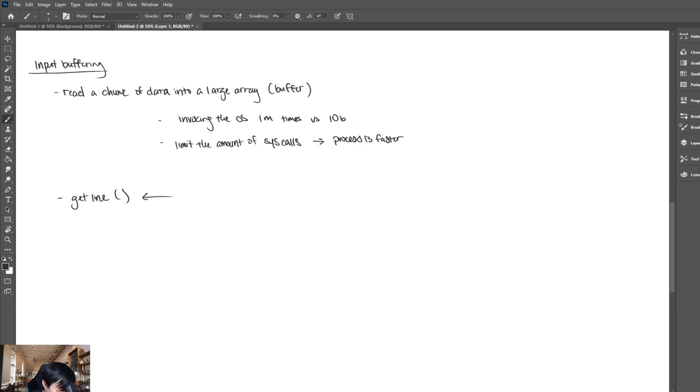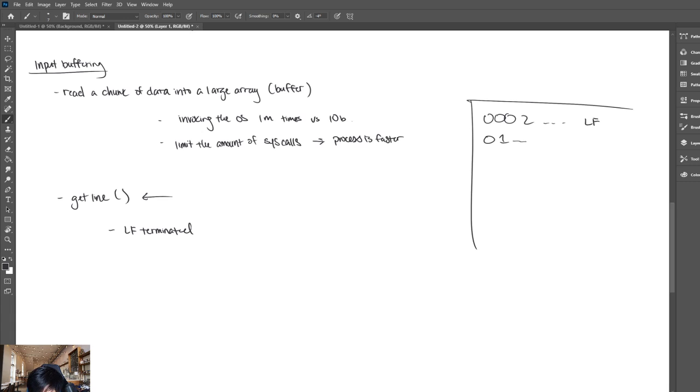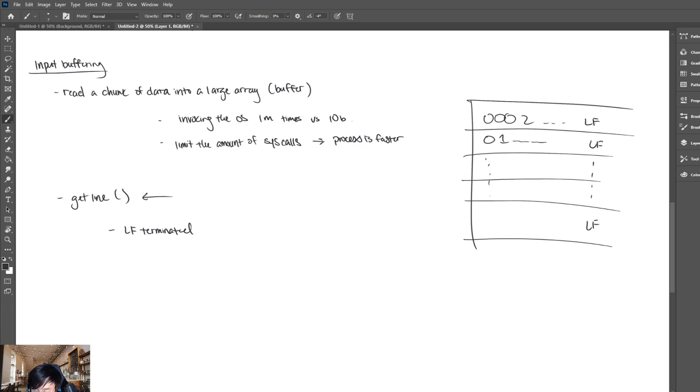Okay, so we have the getLine function, and we know that this is a line feed terminated operation. Remember, if we have a data file, let's say 0, 0, 0, 4, whatever, 2, and then we get a line feed, even though you can't see it, it will tell us to start a new line. Maybe you have some more data here, some more data here, and each one of these is terminated by a line feed. So you know when to stop and grab the next line. And when there's no more input, we know that it's the end of file, even though it's not written.